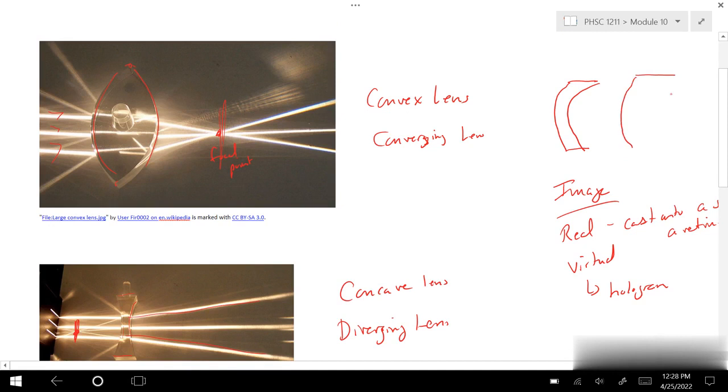So I didn't draw that very well. So let me exaggerate. So here's radius 1 and radius 2. This lens doesn't really match either of the two. It's kind of like a combination. This portion here, let's say side 1, is kind of like this side 1. It bends out, correct? But then here's side 2, which is more like this side 2. So it's like a convex concave lens, which is really what it is. It's a convex concave lens. And so we'll talk about that and how we can use that with glasses and stuff like that.